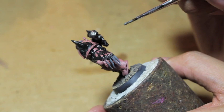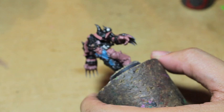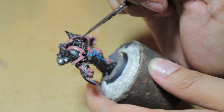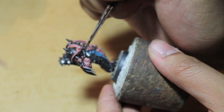Okay, I'm gonna use Lead Belcher now to paint up the inside of the pipes that are exposed. Yeah, that adds a nice little bit of bling to our model.